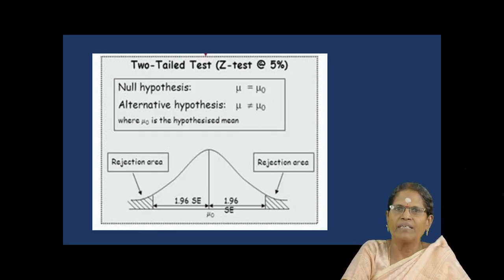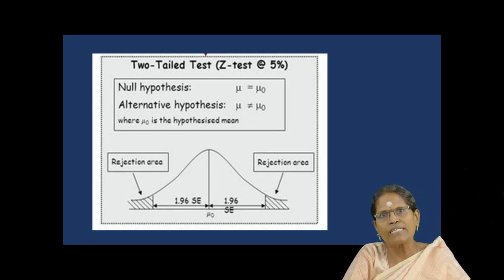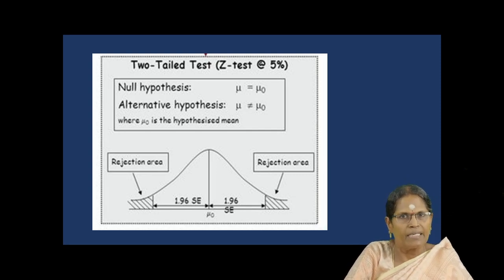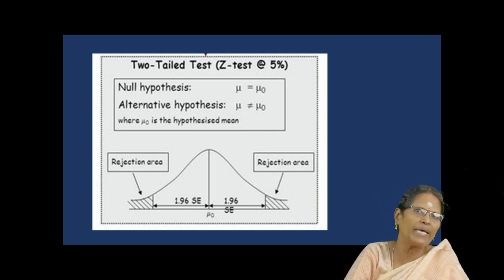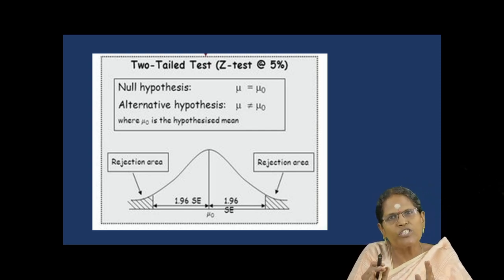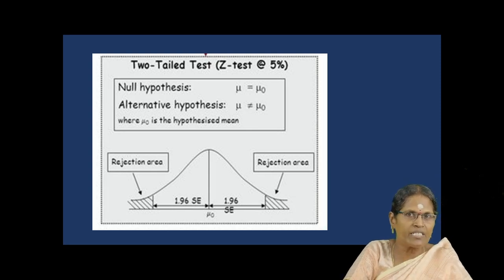Whatever may be our endeavor, there may be chances for error. The error may be due to sampling error or non-sampling error. The error can come under two categories and we denote them as type 1 error and type 2 error. The type 1 error is denoted by alpha and the type 2 error is denoted by beta. The most dangerous error is the type 2 error. Type 2 error means the hypothesis itself is wrong and our test is going to accept the hypothesis. So it is the most dangerous error, and we have to reduce the type 2 error.